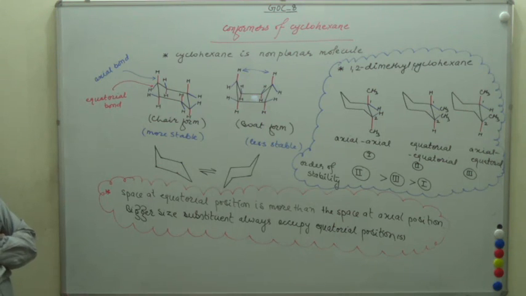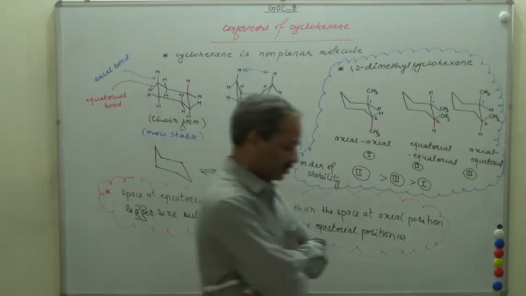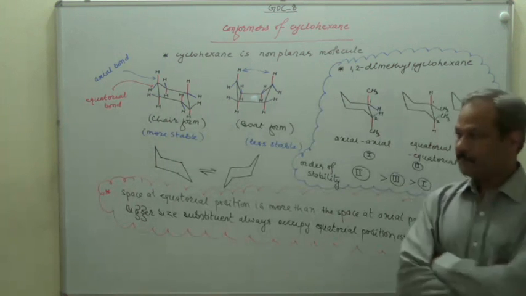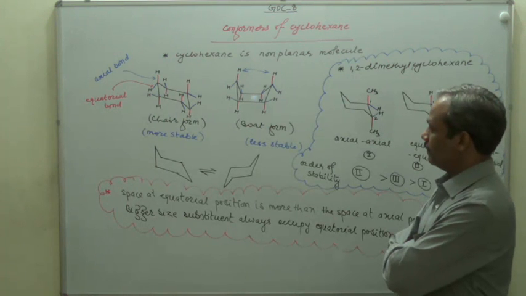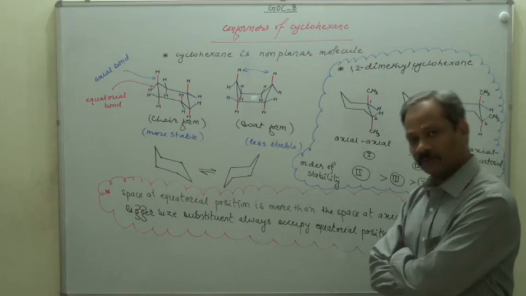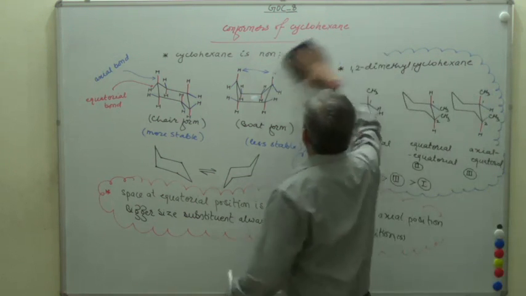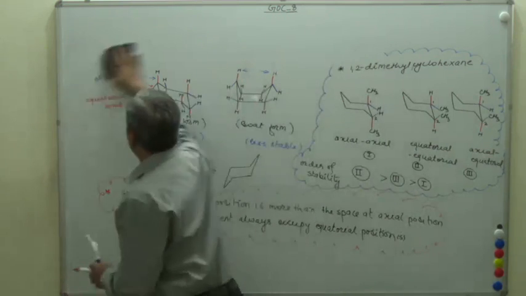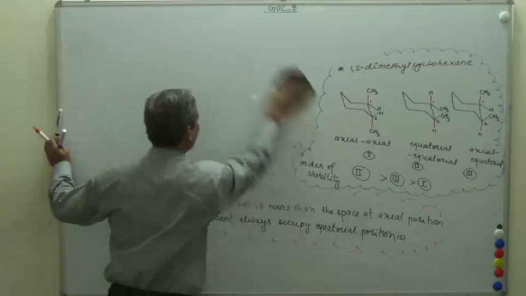So it's all about conformational isomerism and conformers of cyclohexane. Now finally, in this conformational isomerism I want to discuss the curves that can be drawn between the energy content of different conformers and angle of rotation.